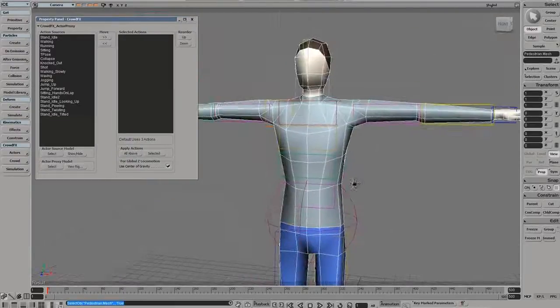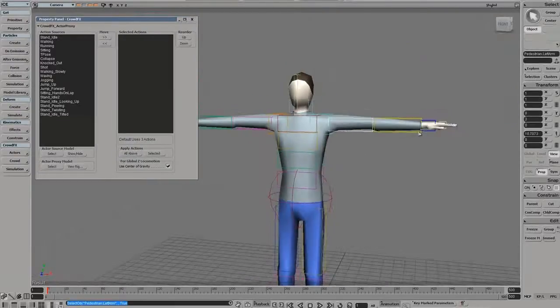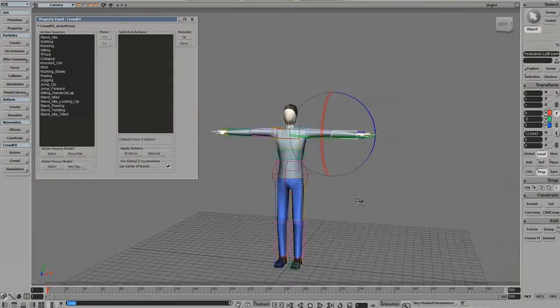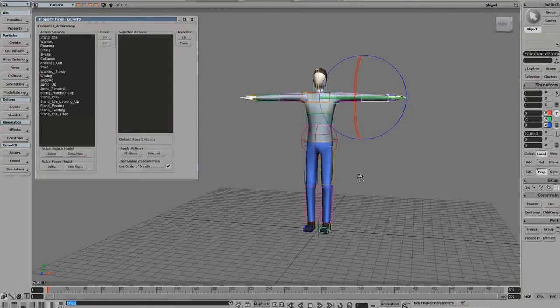This character uses the standard MotionBuilder rig, although one thing that's very important to point out is that any rigged character inside Softimage will work with CrowdFX. This just happens to use by default the MotionBuilder rig, which is great because any animation that you author with MotionBuilder, with Maya, Max, whatever, you can export that into the FBX file format, load that up, and then use it here as one of your animation options.